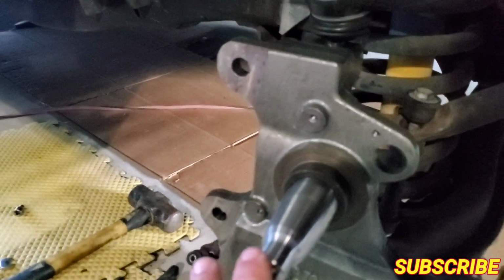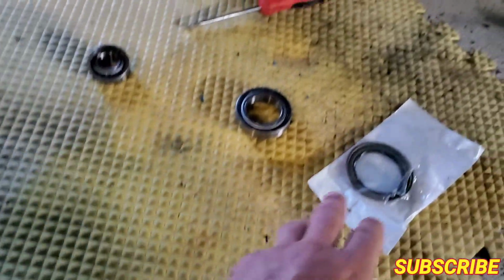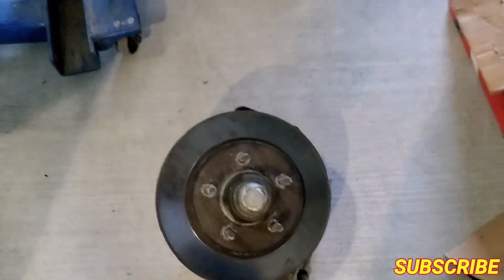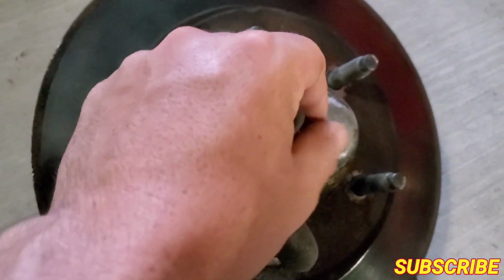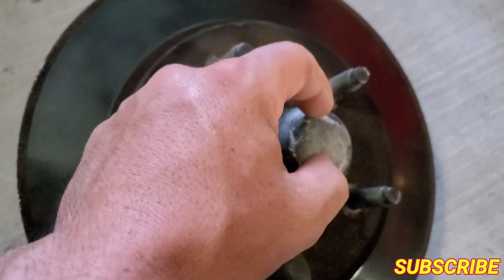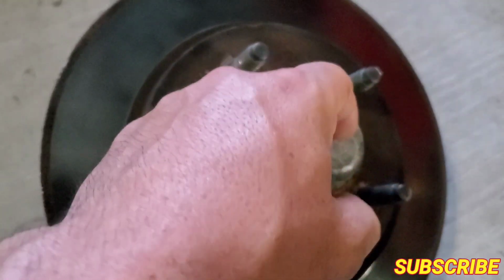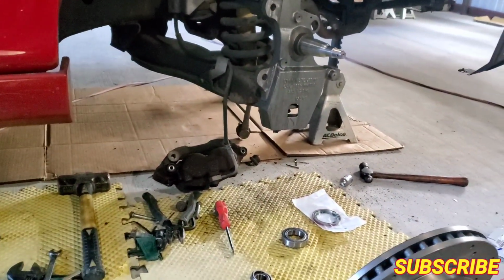All right, guys, so here's where I'm at. Already got one of those spindles in, new brake rotors, like I said, new bearings, seals, and there's the old one. So now I'm just gonna remove the little dust cap, get it off, get the nut, and the little shim that goes around it, so the nut won't come off loose. I'm gonna do that, guys, and I'm gonna show you the process of putting the new bearings in and all that stuff.